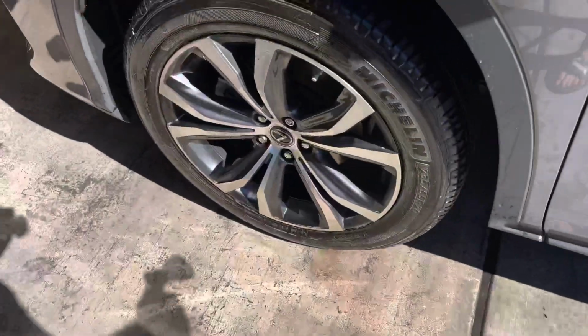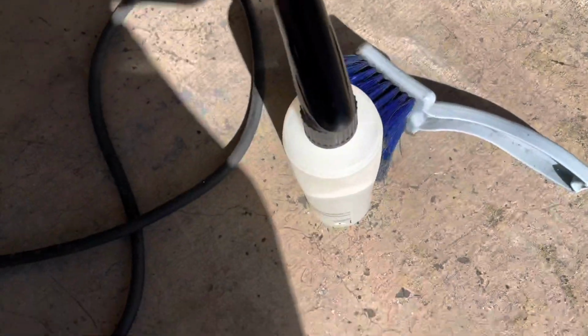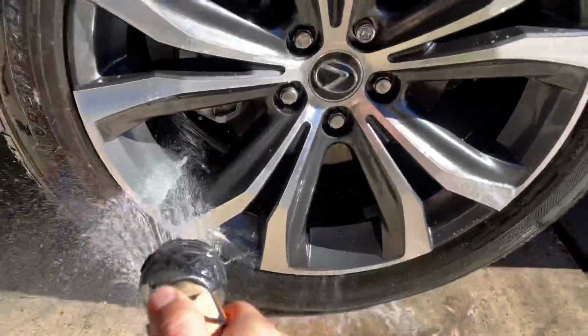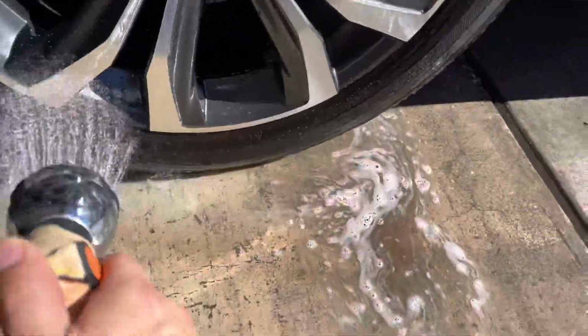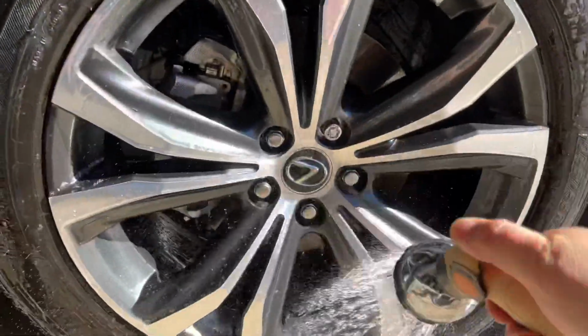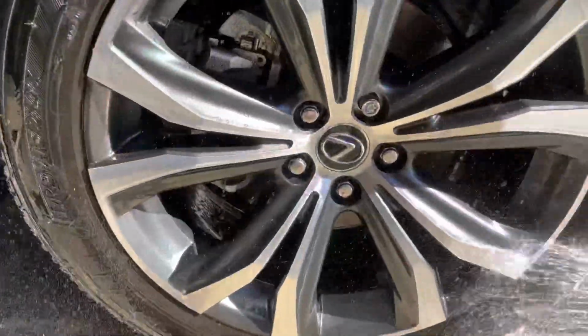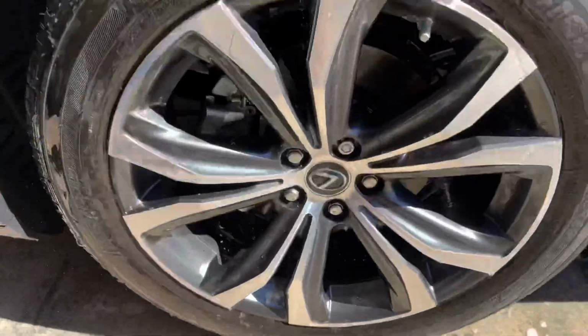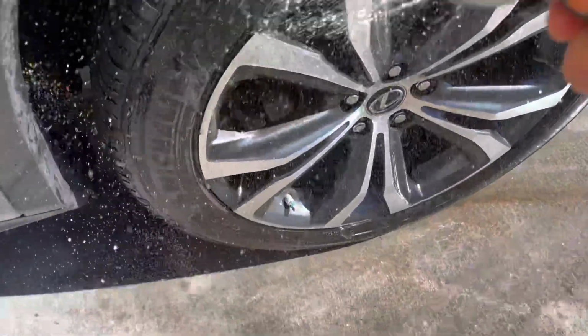Okay, so I've had to go over these tires 2 times with the Anzo wheel cleaner because they have a lot of browning in them, and I'm just trying to get it out. Looks like 2 times is the key here.